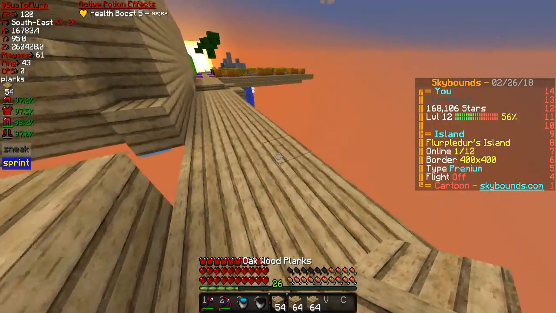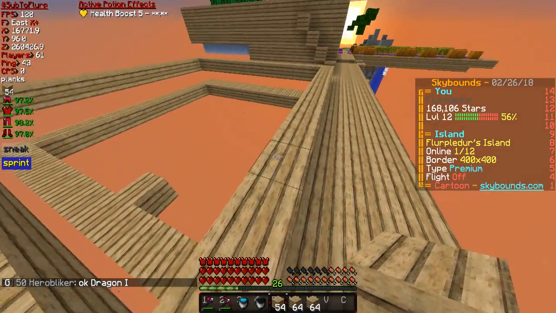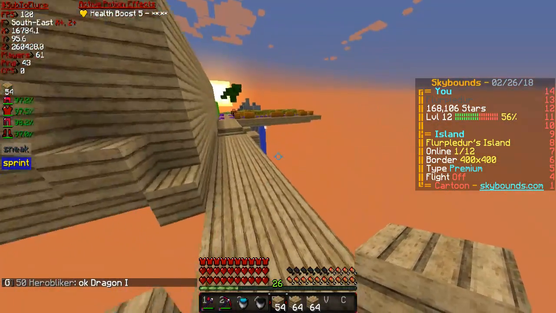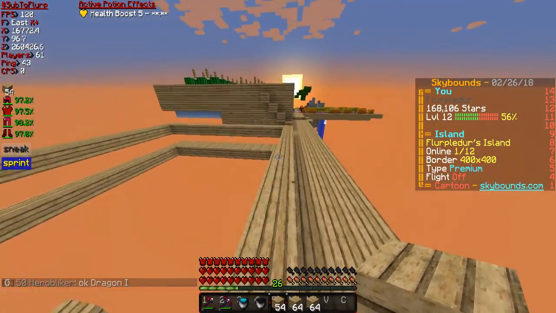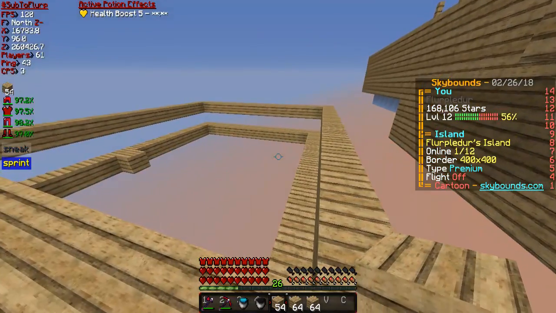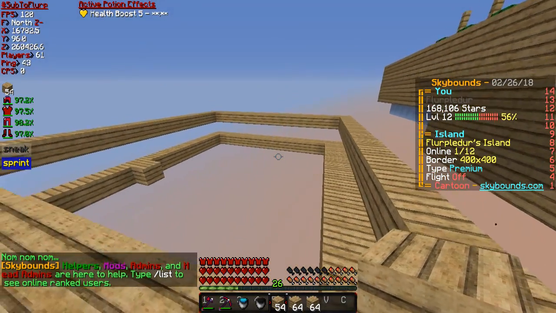That is probably the best thing you can have in Skybounds, or a pretty early game. This is the one I started using at the end of Season 1 and pretty close to the beginning of Season 2. And then eventually I changed it up. Once you get enchanting, you get stonemason, upgrade this.